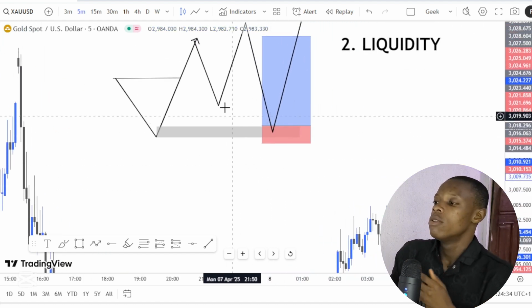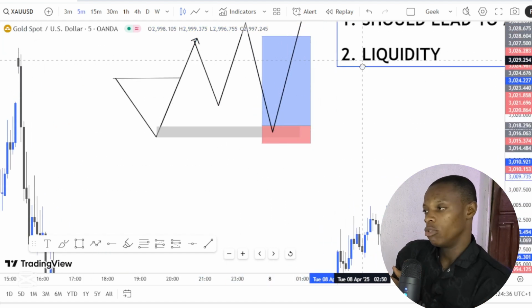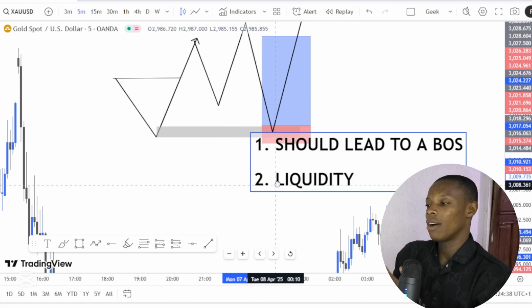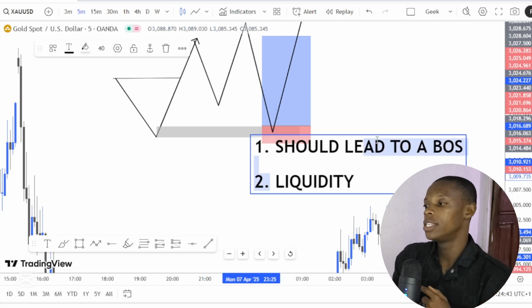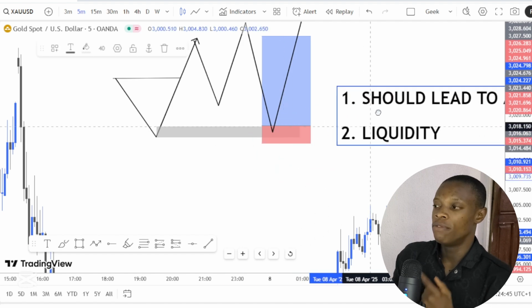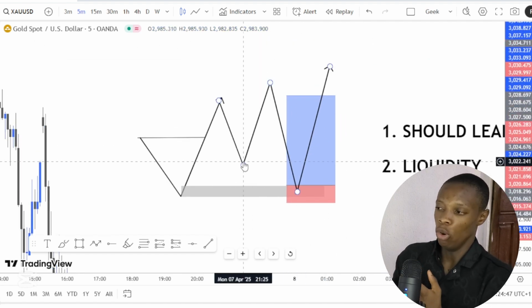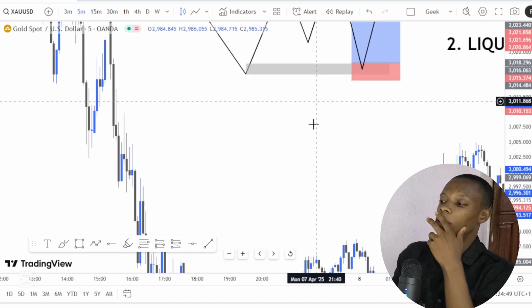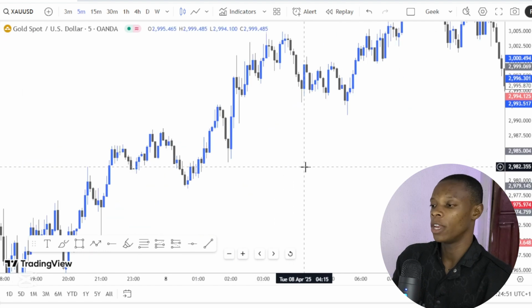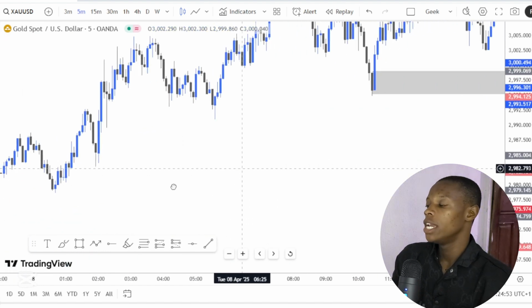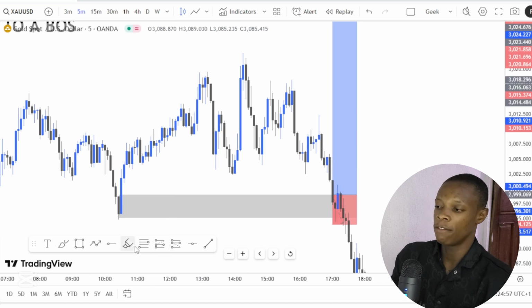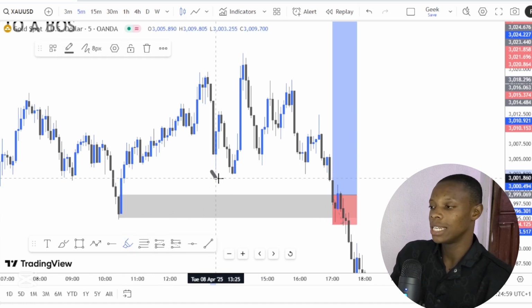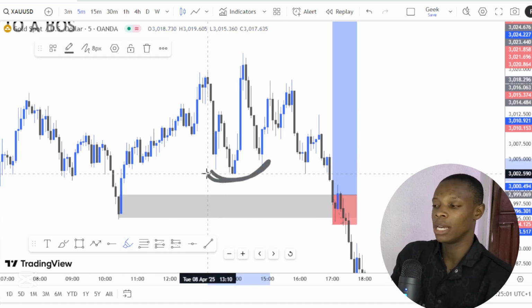Now, we have three main liquidity that the price will create. Since liquidity is important, we have three main ways the price is going to get the liquidity. The first one is the low before the order block. In the case of this very trade I took right here, this very first buy, this low was acting as my liquidity. I use this very low as my liquidity.